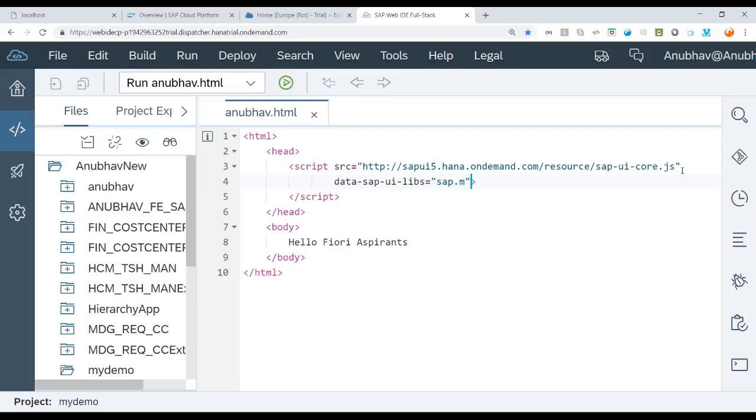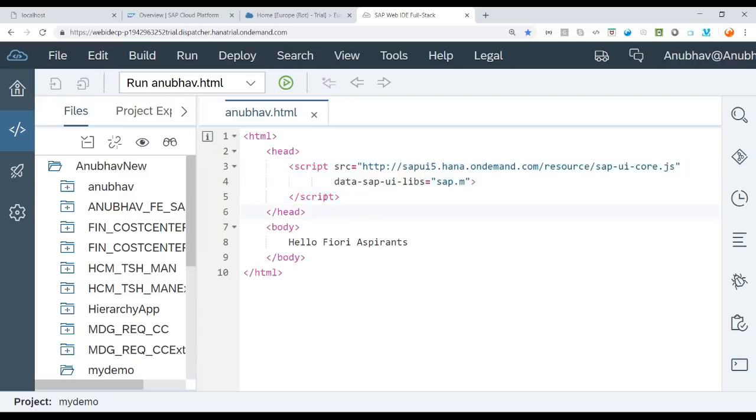Awesome. So that's the syntax, guys, we exactly use. And this piece of code is called Bootstrap. You might have seen this piece of code written in many UI5 applications which you would have started with, but till today, probably some of you were unable to understand this. So that's exactly what this Bootstrap code is.